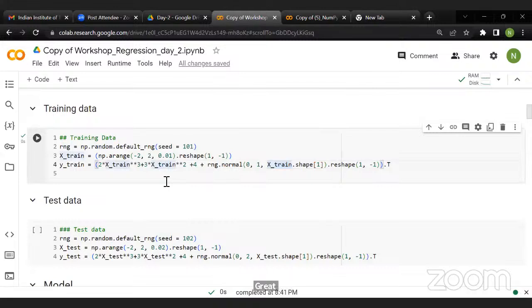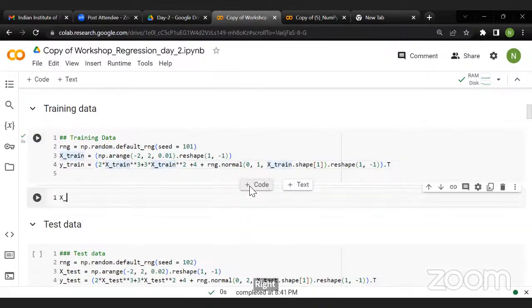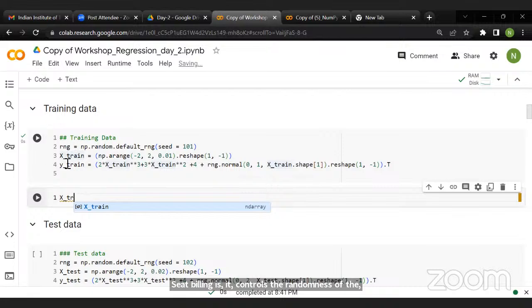For a real data set, we don't need to do that, no? We don't need to add the noise. For a real data set, you just make sure that the shapes are compatible for your model, and how you are going to use them. So it's just a toy data set. And the seed value controls the randomness of whatever random numbers you've created. It means that every time you run this code, you will get the same randomly generated numbers.